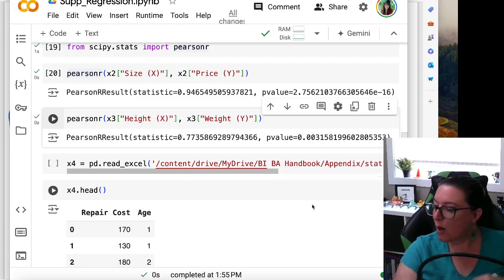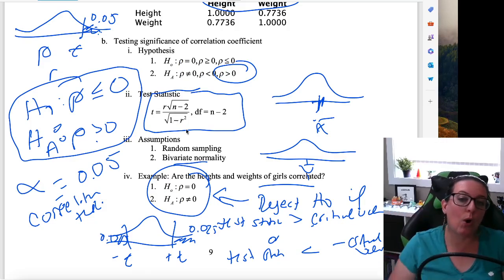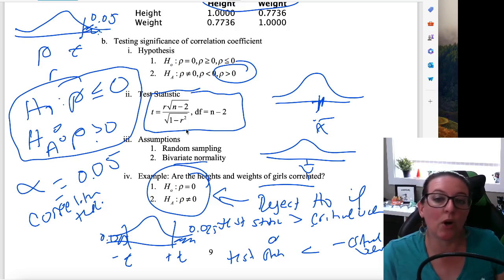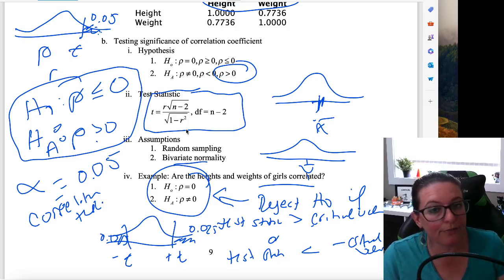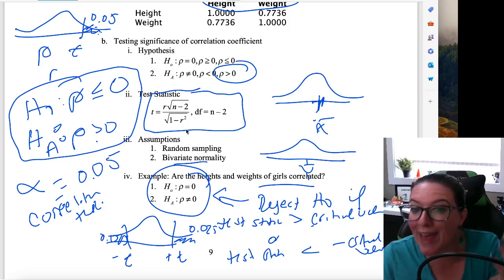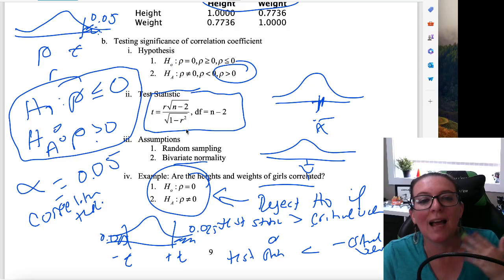Okay, so we can do our hypothesis testing in Excel if we want to do this test statistic calculation by hand, or we can use statistical packages like Python. There are others, SPSS, SAS, R, in order to do the test as well. Regardless of what method you use, always use your process for hypothesis testing, which is: state the null and alternative, state the level of significance, state the test, state the assumptions of the test, state your decision rule. So, I'll reject the null hypothesis when, so you know ahead of time, and then do your calculations or have Python do those calculations and then interpret the results. What does that mean? We reject the null hypothesis, then the correlation is greater than 0.